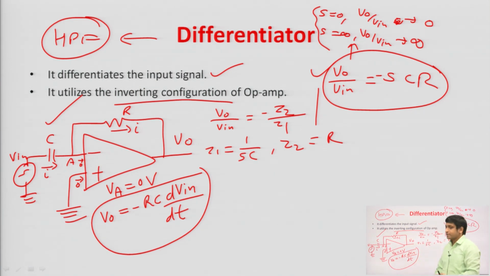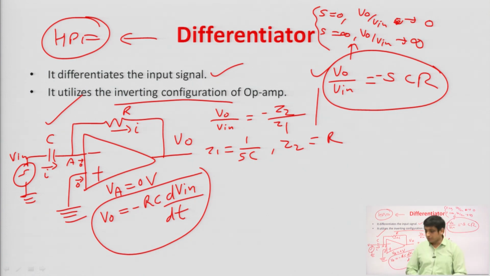So, in this class I have discussed the inverting configuration, the non-inverting configuration, the application of the inverting amplifier, that is the adder circuit, and the application of the non-inverting amplifier, that is the voltage buffer. Then I have discussed another application of the inverting amplifier, that is the integrator and differentiator. We have seen that just by using a resistor and capacitor in the feedback path and at the input side, we can use this operational amplifier for different applications in closed loop configurations. Like we have designed the summer circuit, adder circuit, voltage follower circuit, integrator, and differentiator.